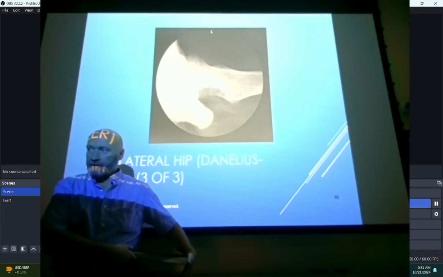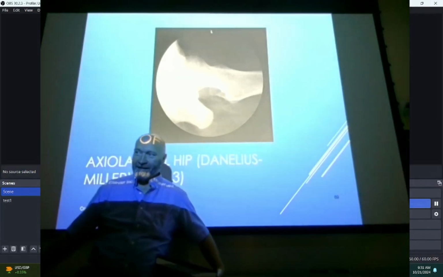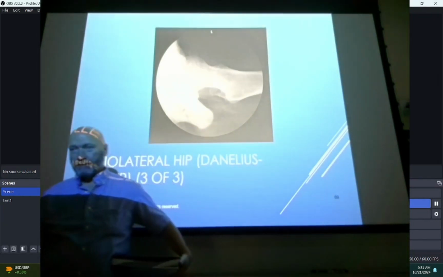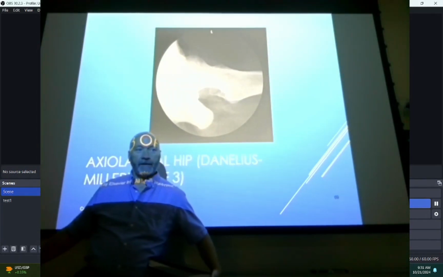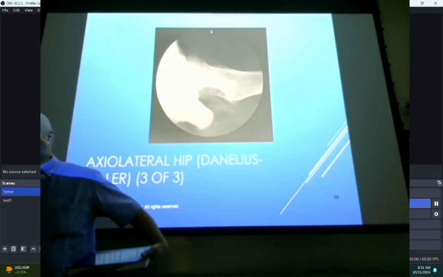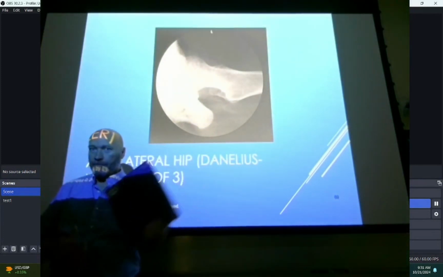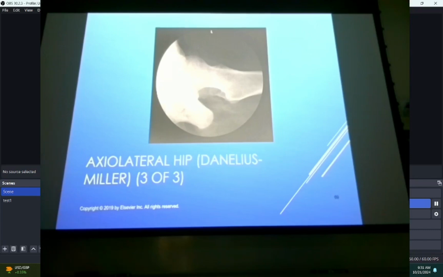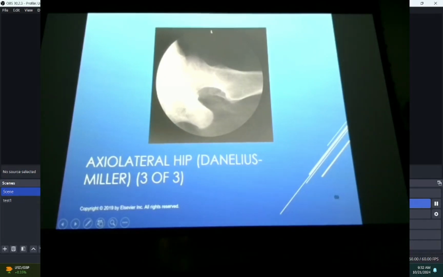Try to get it mashed into the patient just a little bit. Shoot from the opposite side, elevating that leg, externally rotating if you can. I'm going to try to externally rotate on one leg because I just can't do it. All right, so opposite direction, perpendicular to the image receptor. And that's what you should see. If you go below the iliac crest, what you're going to see is from about here down. You're not going to get the head of the femur.